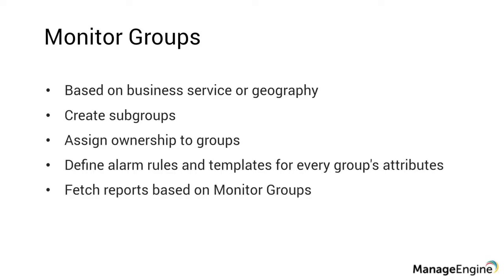And of course, besides all of this, you can always fetch reports based on monitor groups. Now, these reports could be historical reports, giving you an insight into the historical performance data about these monitor groups. But not only that, you can actually analyze these reports to predict the future performance of your monitor groups and then make informed decisions, in fact, based on the kind of resources that you might be needing, or to plan capacity of your network based on the analysis of these reports.